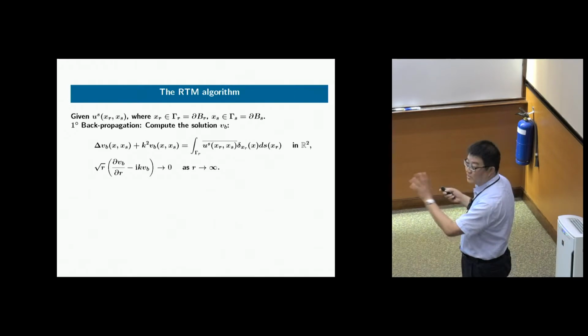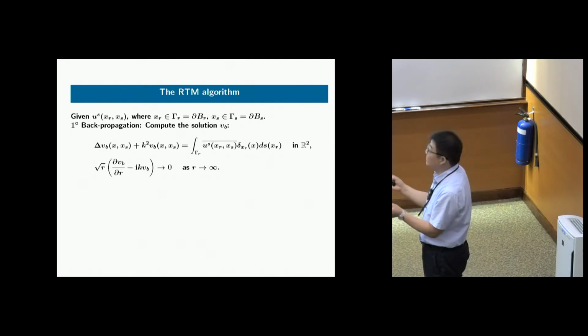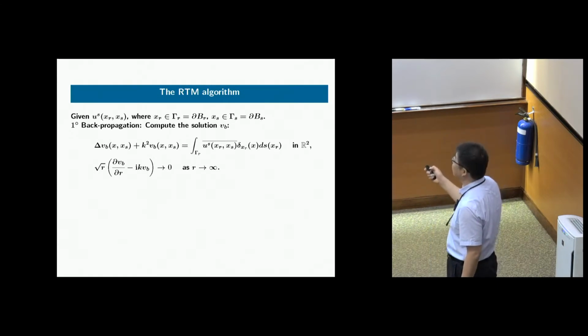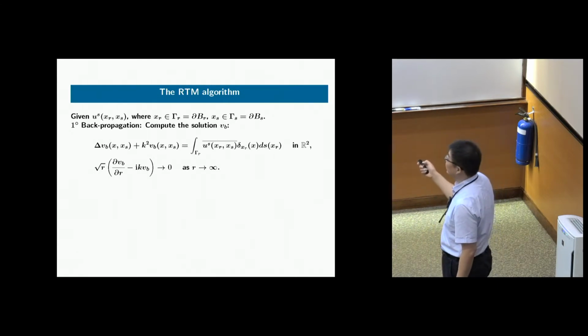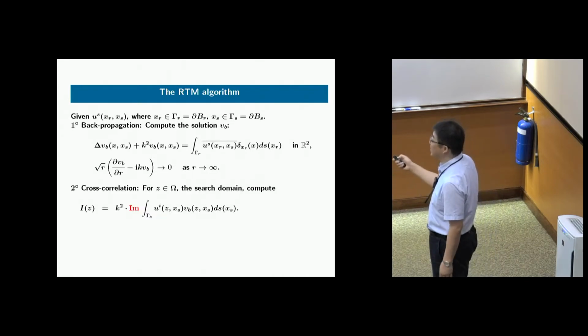Now this is for the small inclusion. Now we go to the extended targets, meaning the size of the target is comparable with the wavelength. So this is the algorithm. You have the data at the source. In the full aperture case, you solve the Helmholtz equation with the non-background. Then you get a back-propagated field, and you have the incoming wave.